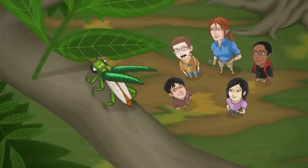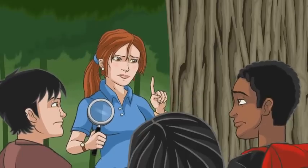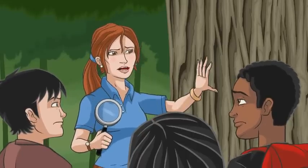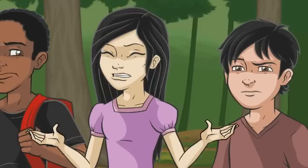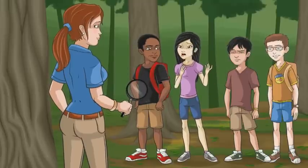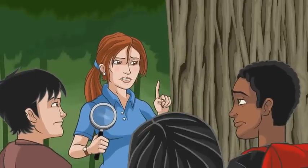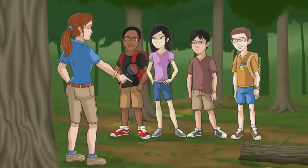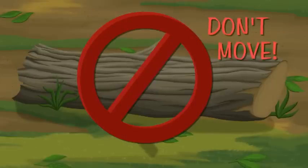Wait, first it eats the tree's insides, now it's eating the tree's outsides? Yep, but they do the most damage when they're eating the tree's insides. And since they spend their time living and growing under the tree's bark, you can't even tell that they're there. It's amazing that all this could be happening right now to any of these trees and we wouldn't even know it. EAB larvae can be hidden inside both living trees and trees that have been cut down and used for firewood. So you could actually help spread the EAB by moving firewood from one location to another and not even know it.